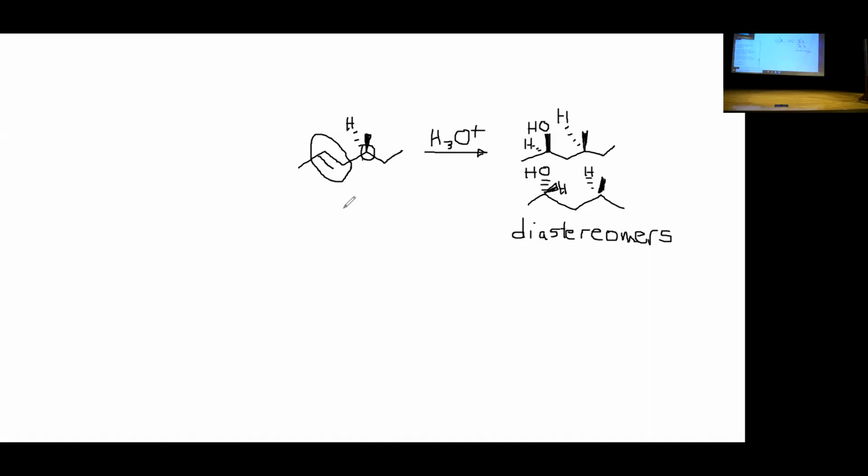But the point is that here we start with a chiral starting material, and we run a reaction that makes another chiral carbon, not because we memorized it, not because we knew it ahead of time, but because we examined what we were given, and lo and behold, another chiral carbon pops out. There are no rules to memorize. It's all decided on a situational basis. You draw the structure of the product. Is there now a chiral carbon? Yes, no. That's what it is. It's not something we memorized beforehand. So if you're thinking you missed something because you're not able to tell what it is beforehand, you haven't missed anything. So that, I think, is good news.